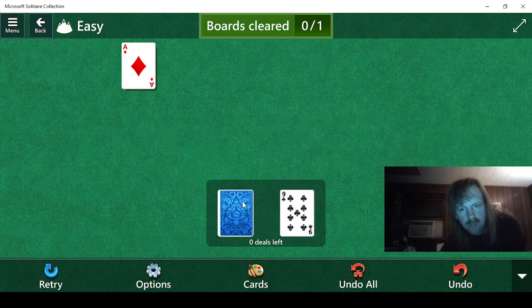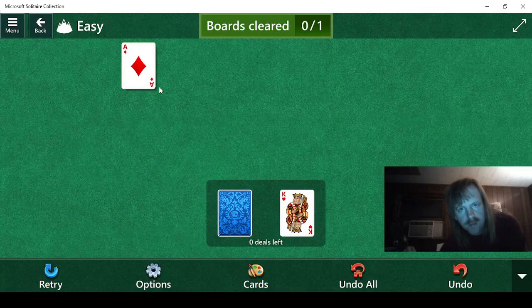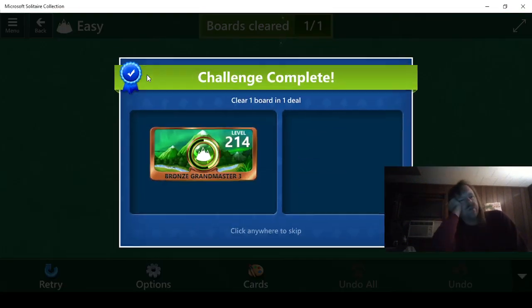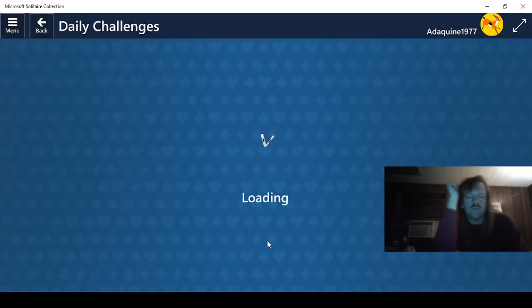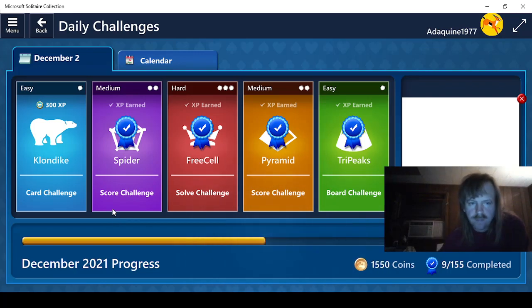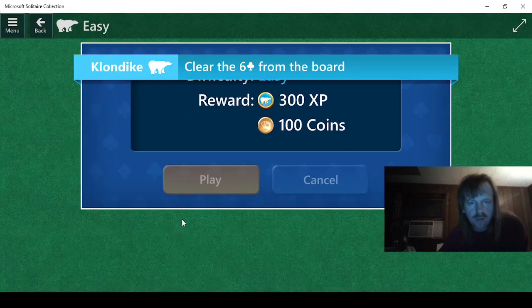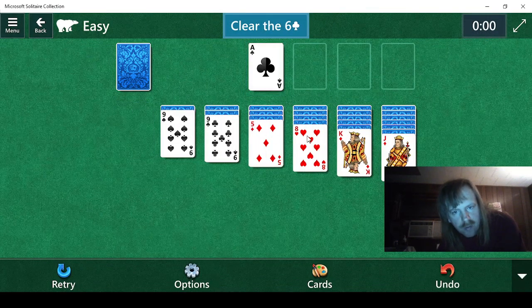Give her this ace, please. Yes, we can. That's all there is to it. That just leaves an easy one. Six of clubs. Okay, let's do the six of clubs now.